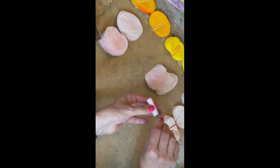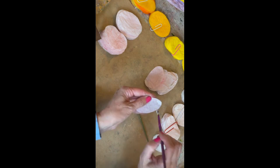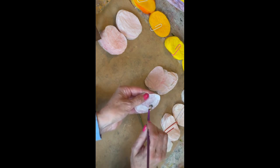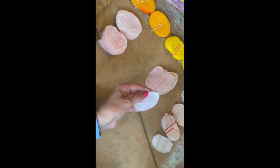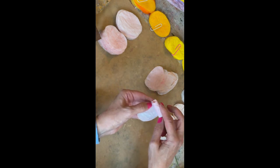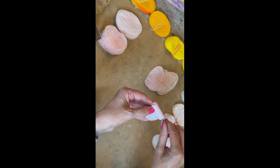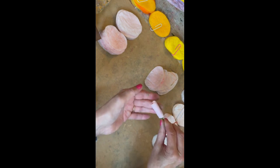What you will find by using this craft glue rather than your glue gun, your hot glue gun, is you will, after you've done a few layers, you could probably do about 10, I would say, something like that. You will need to let the glue dry, otherwise it just becomes a soggy mess. So that's just something to look out for.